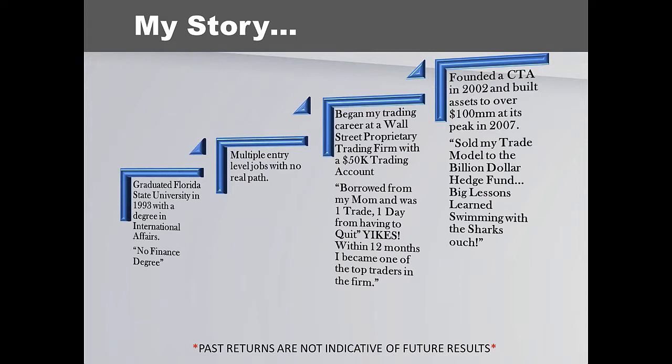So they made me an offer I just couldn't refuse. They offered me $1 million to trade at a 70% payout. And I thought, hey, it's golden. I'll do it. So that began my career. Well, within about 18 months, I was the number two producer at the firm, and consistently one of the top three guys in P&L, but number one in terms of consistency.